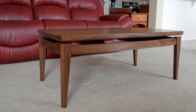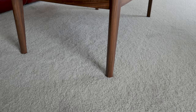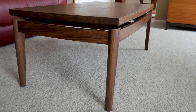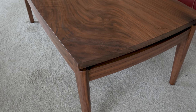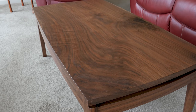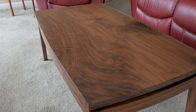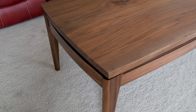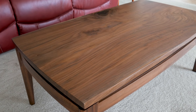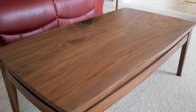I'm super happy with the outcome and I just love the design of this piece. After about 10 hours of various SketchUp drawings, I came up with a design that I liked and just went for it. Sometimes you can get caught up in the design phase for far too long, and it's best to just start building. The materials I used on this table are by far some of the best I've worked with, especially the one-piece slab top. The grain is just extremely beautiful.